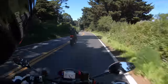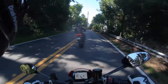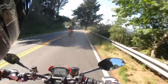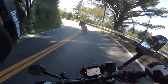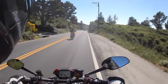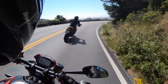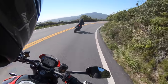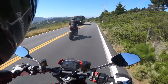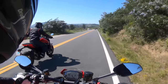Speaking of the front frame, this motorcycle has incorporated Ducati's twin spar aluminum front frame. This is a chassis that it first introduced with the Panigale V4, and it mixed attributes of a typical Japanese twin spar frame with Ducati's old school original monocoque frame idea, and it works really well. It allows for a nice light motorcycle, yet it has good feel and good rigidity when you're wailing on it through the corners.